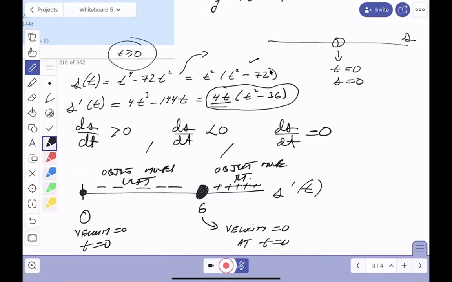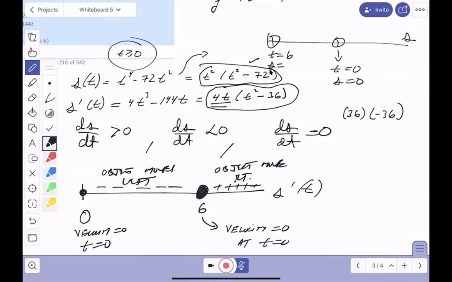Okay. So what do I know? Well, at 6 seconds later, the object is going to be over here somewhere. Now someone says, how do you know it's over there? It's moving to the left. So at 0, it was stopped. Between 0 and 6, it was moving left. So this is t equals 6. What's S going to be equal to? Well, let's write that down. I'm plugging it in here, by the way. So it's going to be 6 squared is 36, and 36 minus 72 is minus 36.